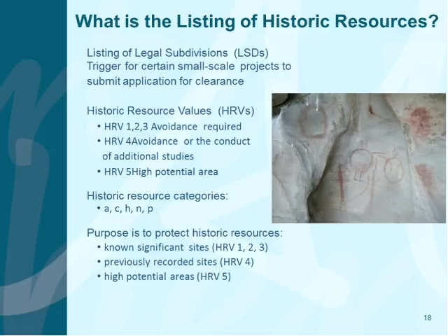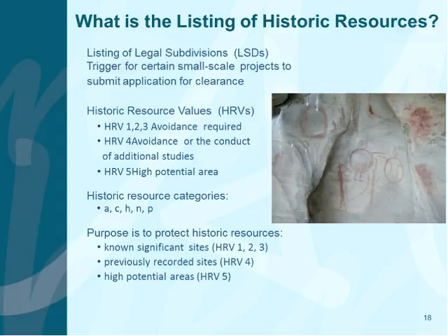So we have then the historic resource category, so you'll see that just here. So A means archaeology, C means cultural, which is Aboriginal traditional use, H is historic, N is natural, P is paleontology. So we take a look. So when you are going to do a project, you can look up the listing of historic resources. We have a website that has that. It's either in an Excel format, which is kind of hard to read, or GIF. If you have, you can just download it.